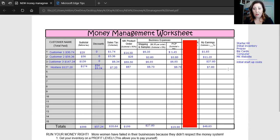Now I left a blank column here because quite honestly, you may want to put something in here that's like a special goal or a vacation fund. And I have consultants that once their loan's paid off, they still split their earnings and the vacation 50-50. That way they take money to pay bills around the house, money to help them live off of, but then this is like their dream vacation fund, okay? Or things to do just for fun for the family.